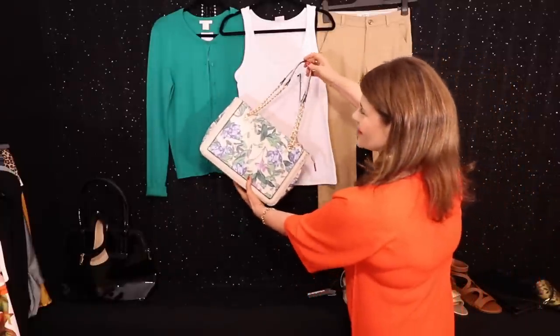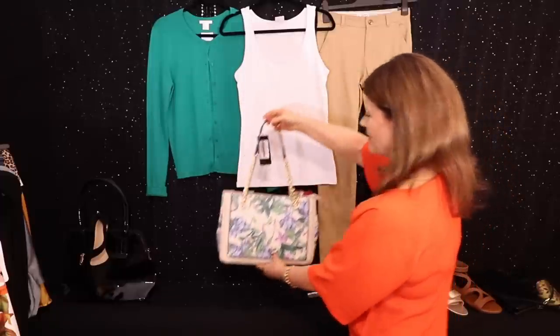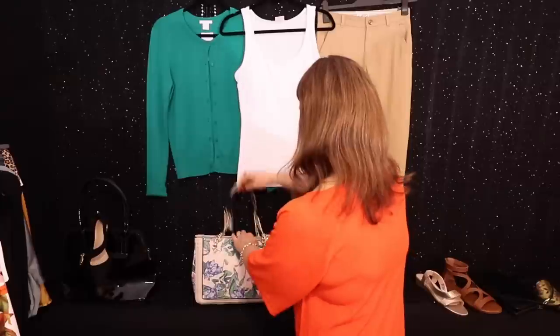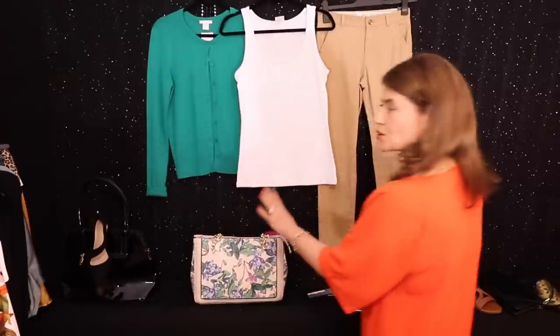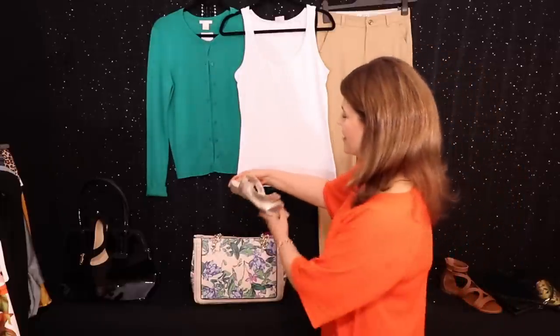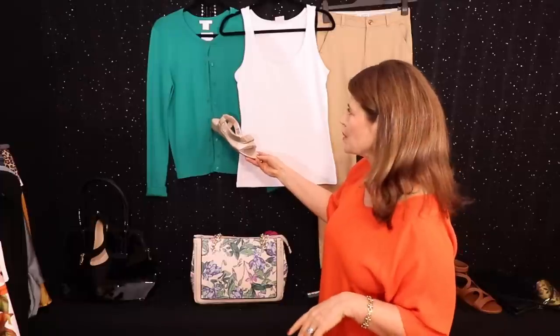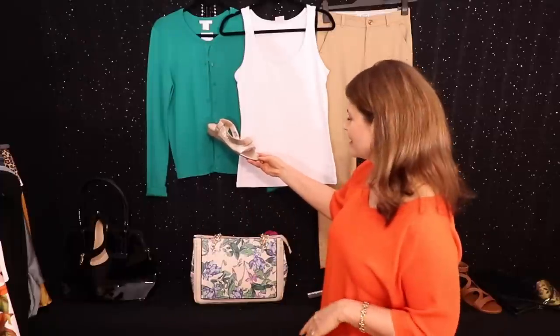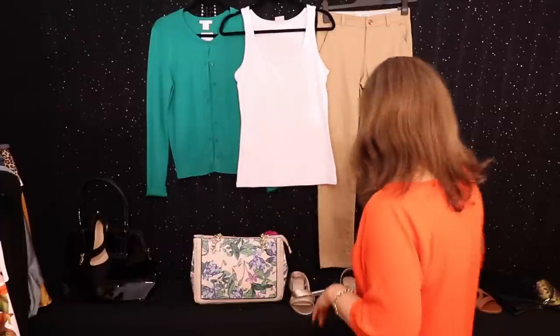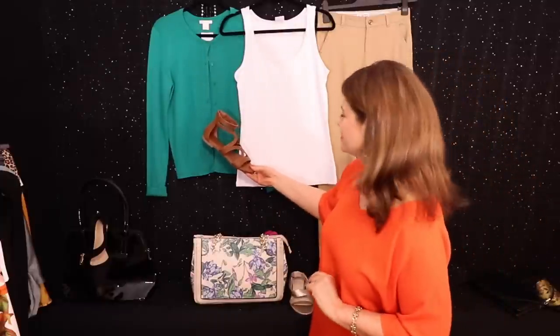It's got touches of green, touches of white, and touches of stone. Oh, it is beautiful. And with that, because you've now got your gold accessory, you want to wear it with a gold flat sandal. If you want to wear it with a high heel shoe, you can absolutely do so as well, but we're wanting to dress the cardigan down, and that looks quite yummy. If the gold shoe is a bit too much for you, you can easily wear a tan.